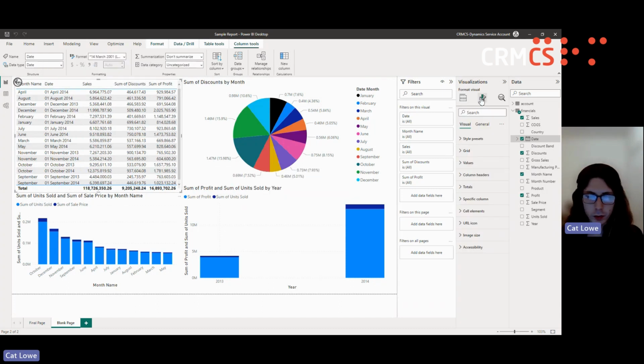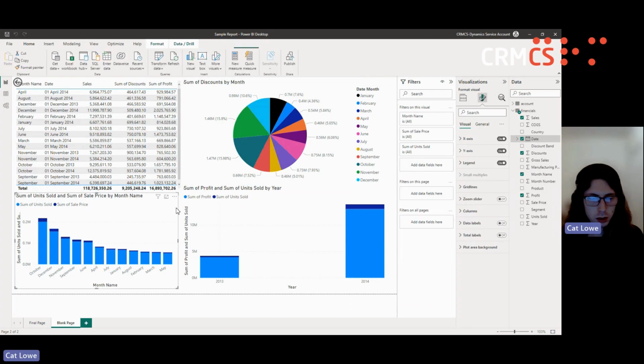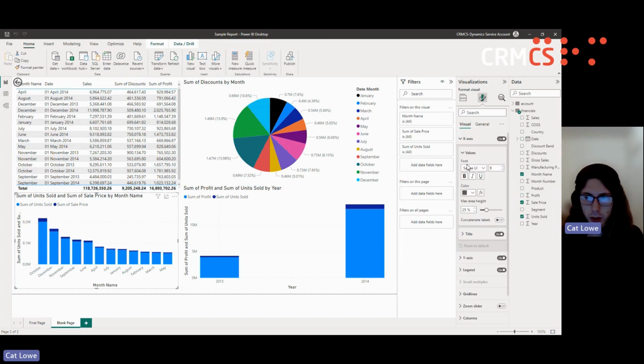In the advanced features of a visual, you can do a lot in terms of controlling how the visual looks. For example, you can change the details of the y-axis, like the font. So, for example, we're going to set that to DIN, and you can see our y-axis has now changed its font style. On the very bottom down there, you can change the size of the text and the color of the text. So, for example, you can have a nice dark blue.